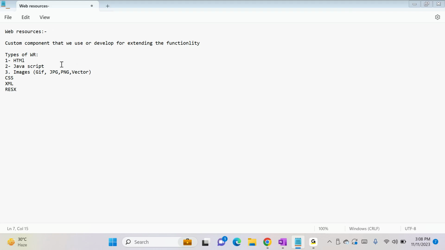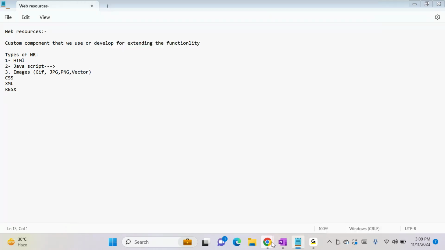But very frequently, the one we use on a regular basis in our real-time projects is the JavaScript web resource. Every entity will have a JavaScript. For every functionality, if we are performing some validation, either we go for JavaScript or business rules. Okay.